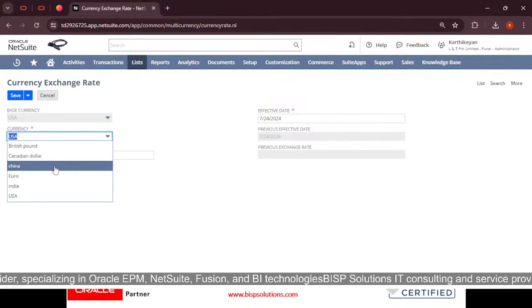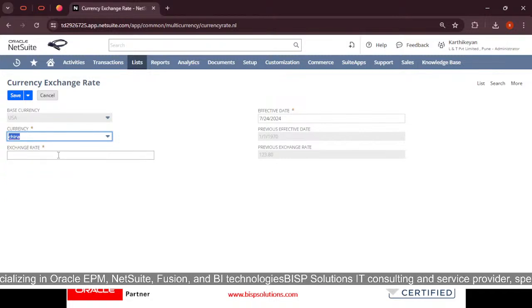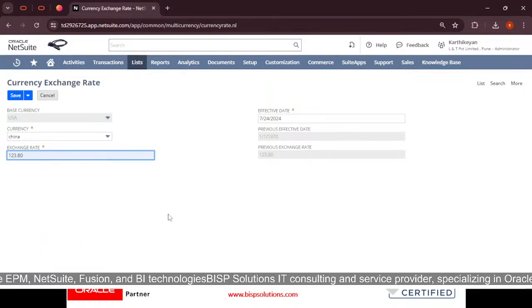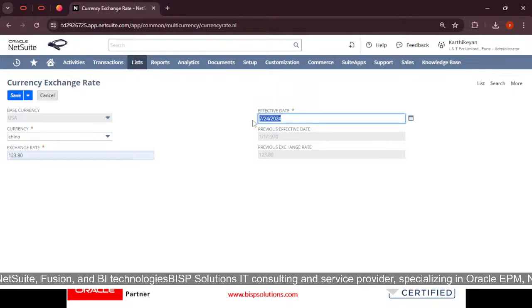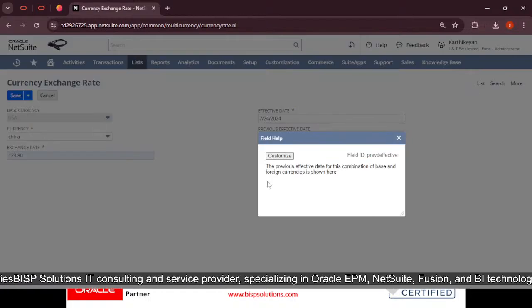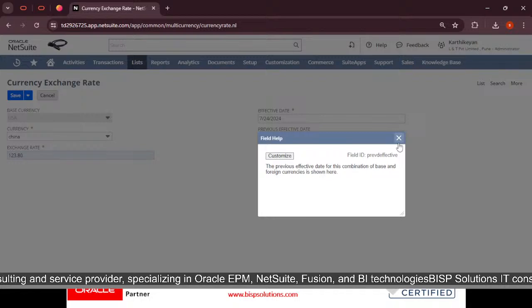So when I click on China, let's suppose the exchange rate is 123.80, and the effective date starts from today only. In previous effective rate, the combination of base and foreign currencies is shown here.